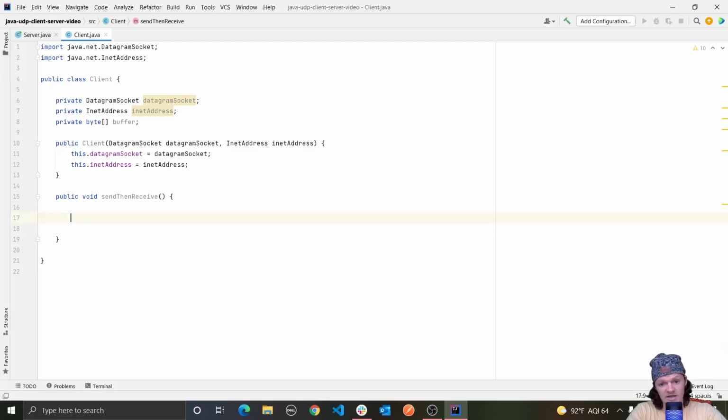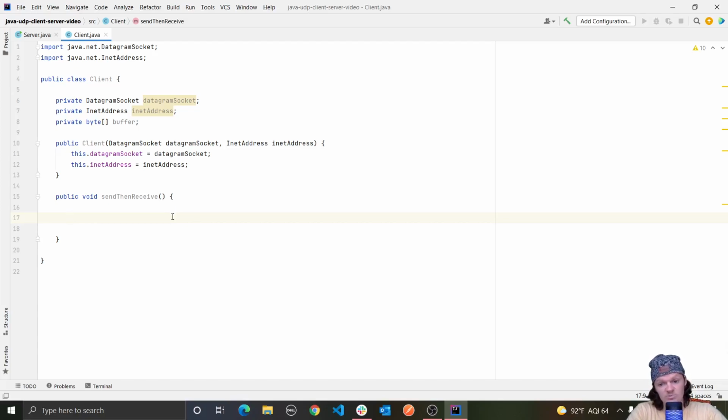And now just real quick, if we wanted to do both these operations at the same time, meaning be able to send a message without having to wait for one first, then we would need to create a new thread to handle waiting for messages, as waiting for messages is a blocking operation, like that receive method I showed you on the server class. If you are curious about this, I would recommend watching my video where I created a group chat using TCP streams, because I did some multi-threading in there, and I'll leave a link in the description if you're interested.